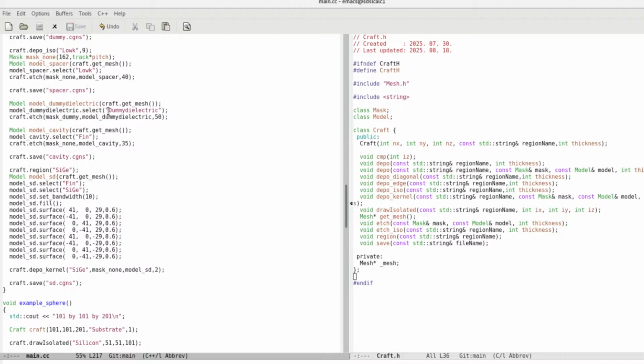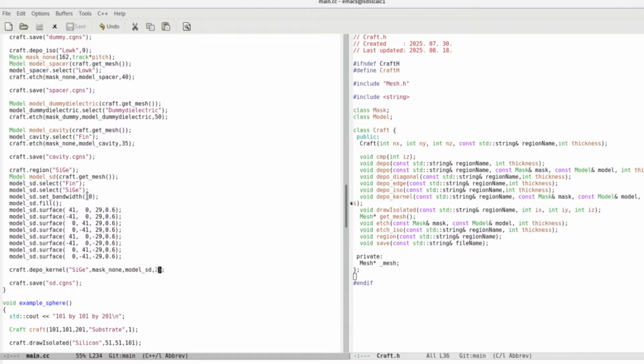So here we have dummy dielectric and fin. This is corresponding to the silicon, and they are etched away. So now we will have a cavity. Its shape is actually the same as the previous one, which is made of two side walls and one bottom substrate made of silicon, but this time the material name is fin, and after that I will just grow silicon germanium only from fin or silicon germanium. So you can easily understand this is corresponding to the previous setting for anisotropic growth of silicon germanium epitaxy, and after that I will just make it twice.